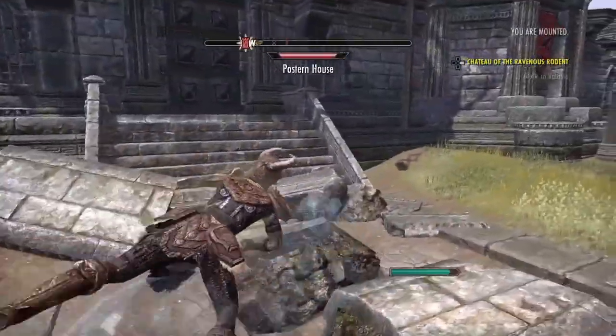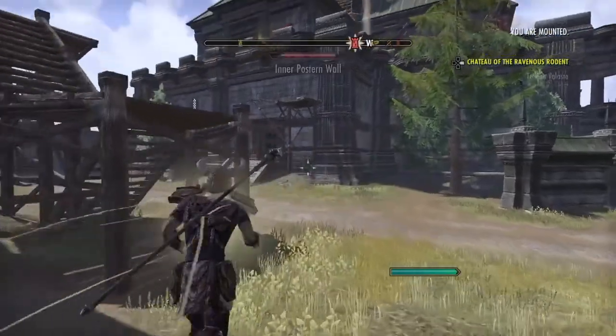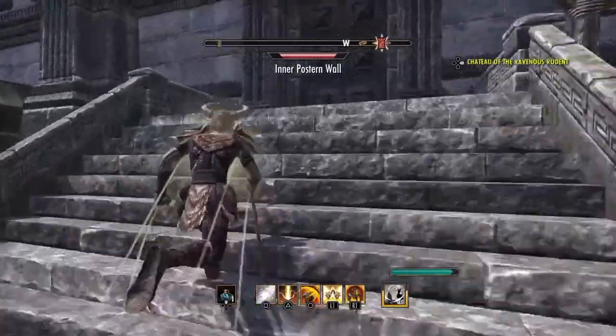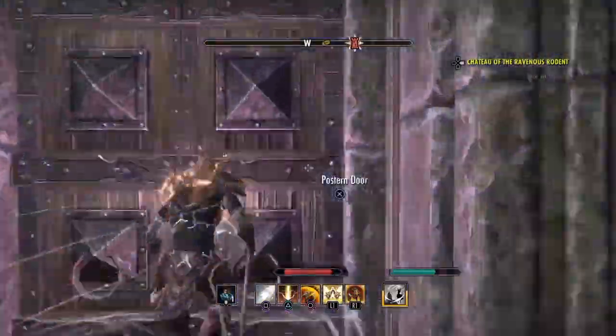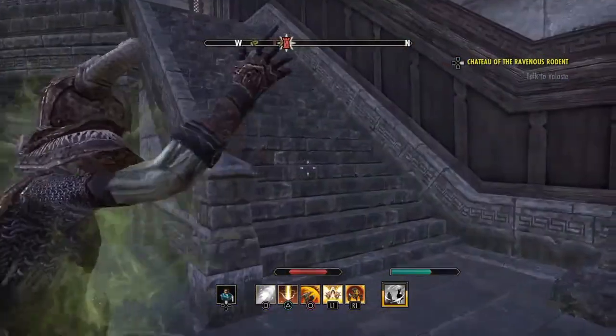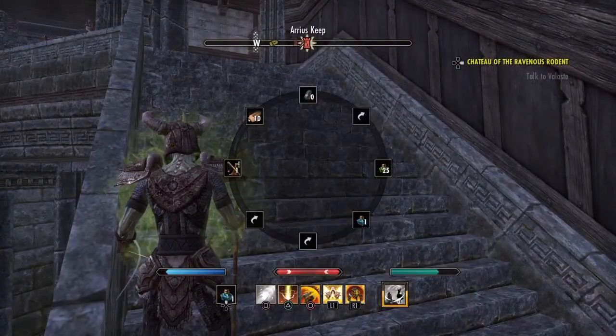I've used it to run out of dungeons when I've wanted to fight my way out before, so it's pretty useful for that. Okay, I'm here. I know it's under attack. I can hear it's under attack, so I'm going to run in and run straight for the door. Ignore them because I'll die. Hey, I made it.